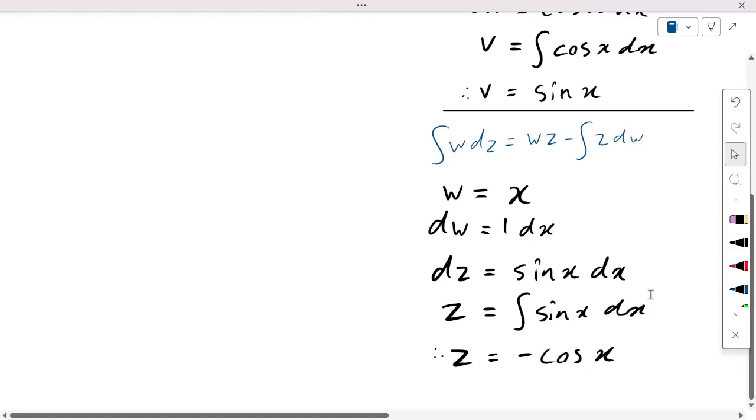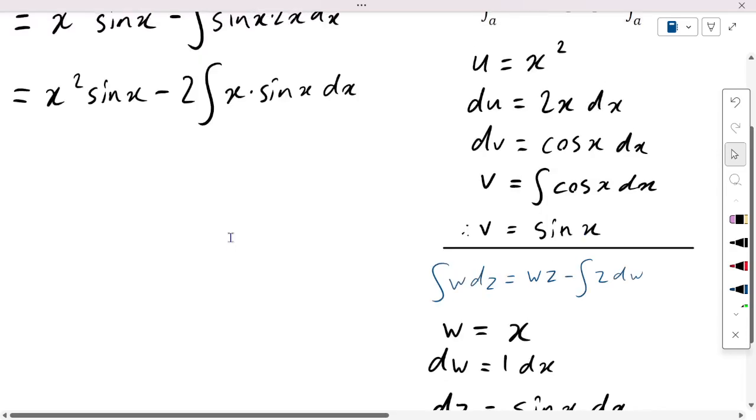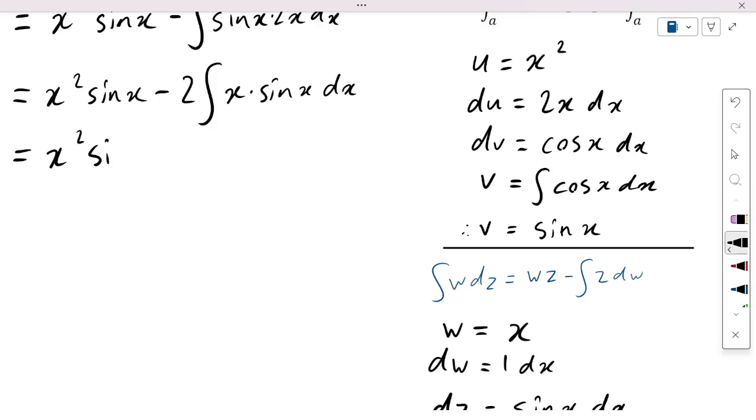Okay. Now we can just sub into our new equation that we've made. It's the same equation, but the variables are flipped, basically. It's different variables. So that's what we're going to be doing. This is going to be equal to x squared sine of x minus 2. And remember, everything over here, from the integral to the dx, is what we've changed. So we're going to put a bracket here.